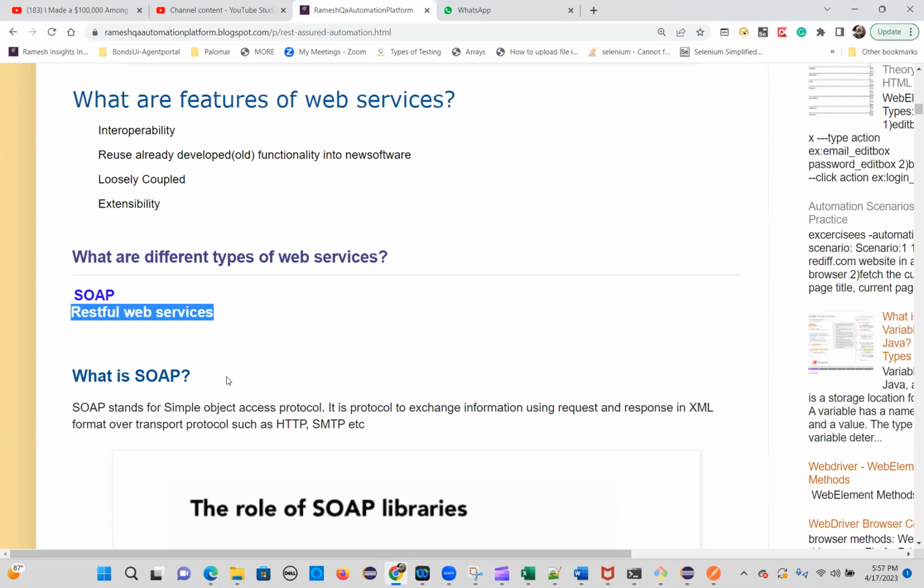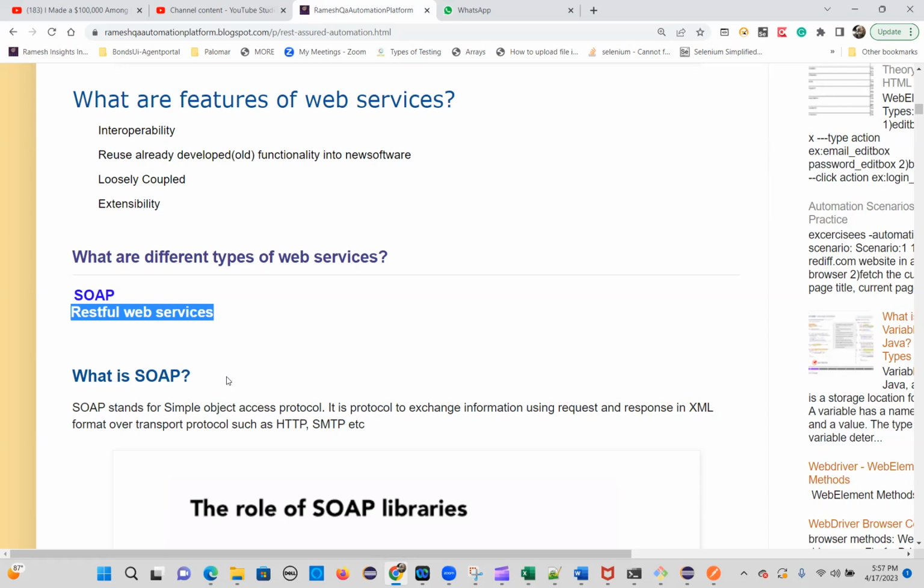Like you have seen, log in with Google. They are providing APIs, and they go and talk to that authentication service and you are able to log in. Like that, any kind of service can be plugged into our current applications. That's one thing.